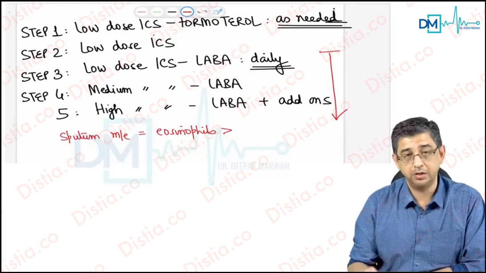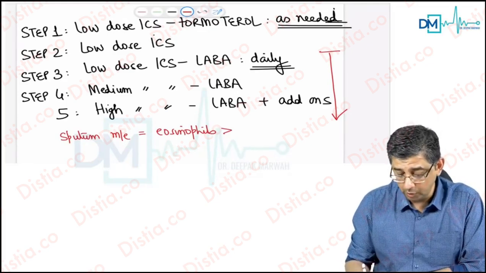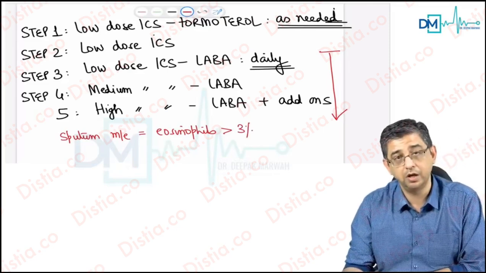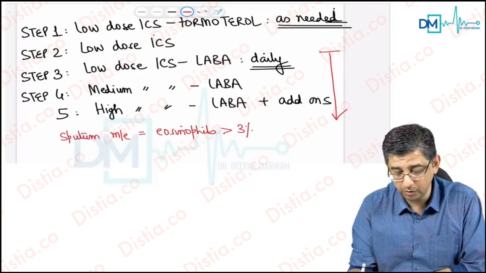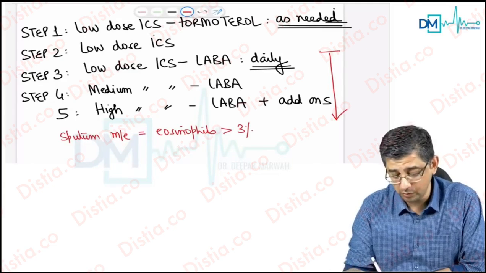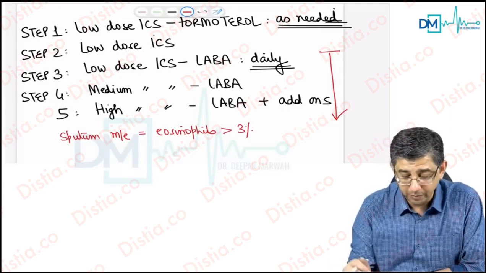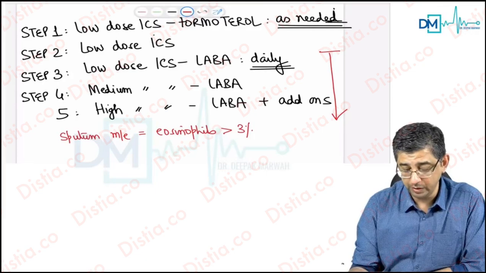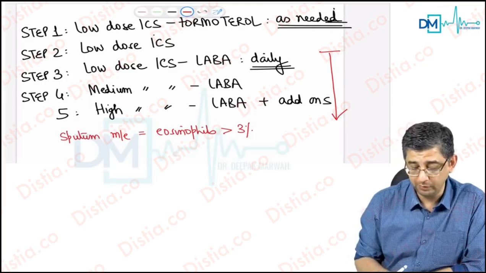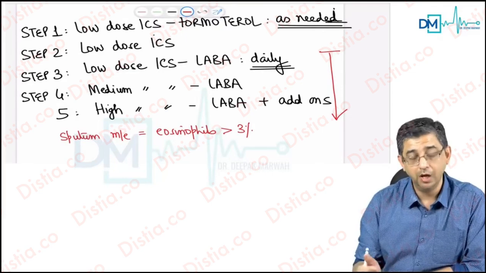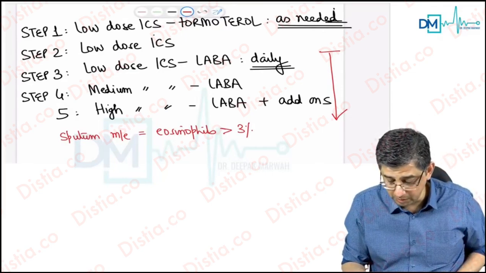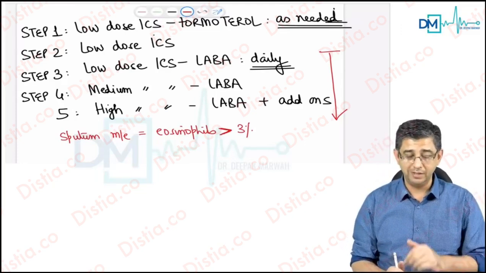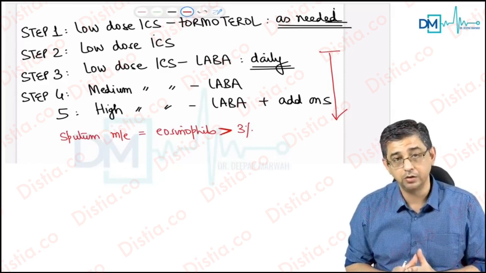If eosinophils are demonstrated in an asthmatic person's sputum to be present more than 3%, that means that the person's previous treatment is not working. Like I'm giving low dose inhaled corticosteroid with LABA daily, and still the person is having sputum eosinophilia more than 3%, that means that I have to upgrade to medium dose inhaled corticosteroids. And the moment I treat this, I will again do a sputum examination. After a few weeks, I will notice the sputum eosinophil count should reduce. But if the sputum eosinophil count is persistently more than 3%, in spite of using low dose inhaled corticosteroids, it is time to upgrade to medium dose inhaled corticosteroids.